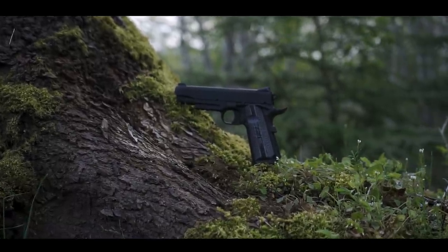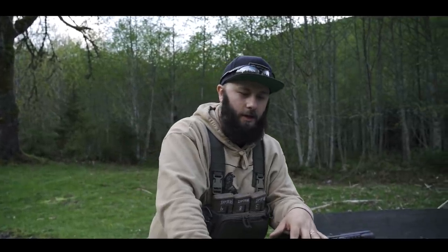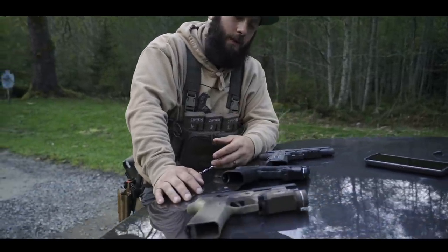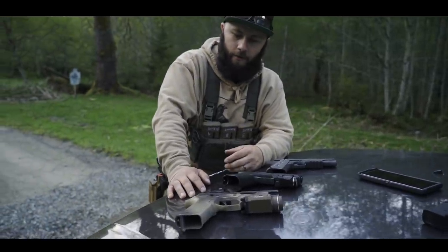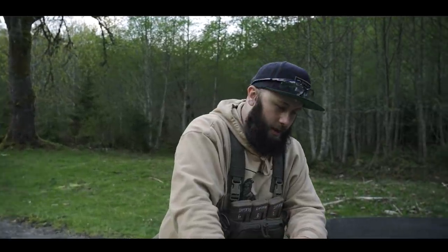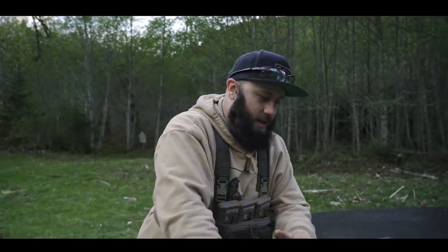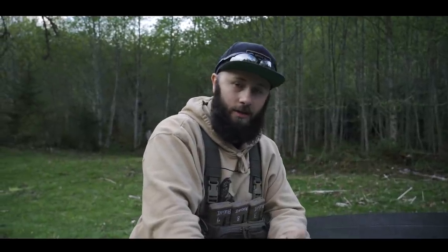Pistols. The most common question on the internet, especially that I get a lot, is what pistol versus what pistol. We have three here on hand to go over — not even a review — just what should you get and what shouldn't you. First, let me start off by saying it doesn't matter as long as you know your gun and can trust your gun.